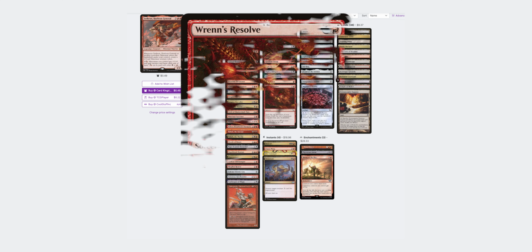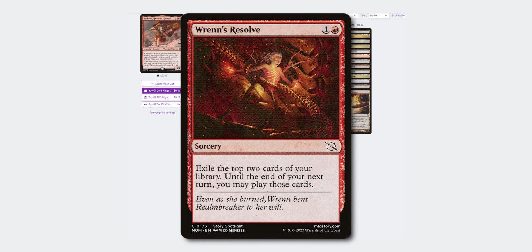We've got Wrenn's Resolve. I love this new card. So you exile the top 2 cards of your library, and then till the end of your next turn, you can play those cards. It's a type of red card advantage, which I really like. You can kind of look at those. Crap, I can't play that. No, that sucks. Just kidding. Guess what? I can play it next turn. If there's land there, you can play it next turn. Stuff like that. It's really great, and it just helps move the deck along a little bit faster.